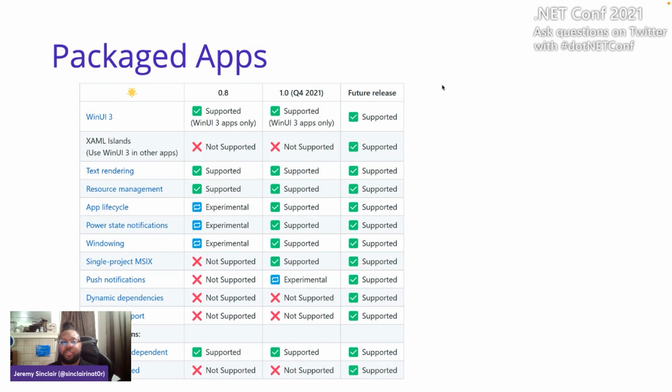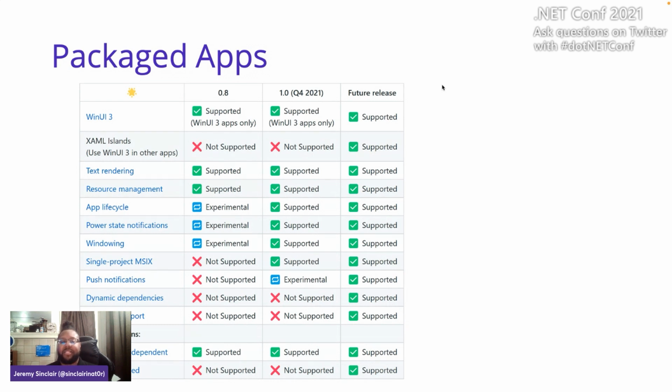When you're targeting and migrating apps over, you need to make sure that you're targeting the right version of this, because as you can see here, there's a lot of things that aren't supported, especially with version 0.8. There are things that are experimental. 0.8, at this moment in time, is the stable release. So that would be the one that could actually be deployed into the store.